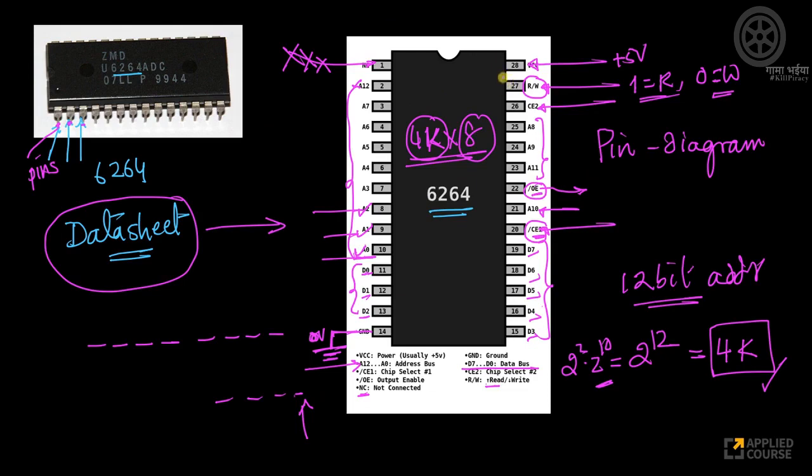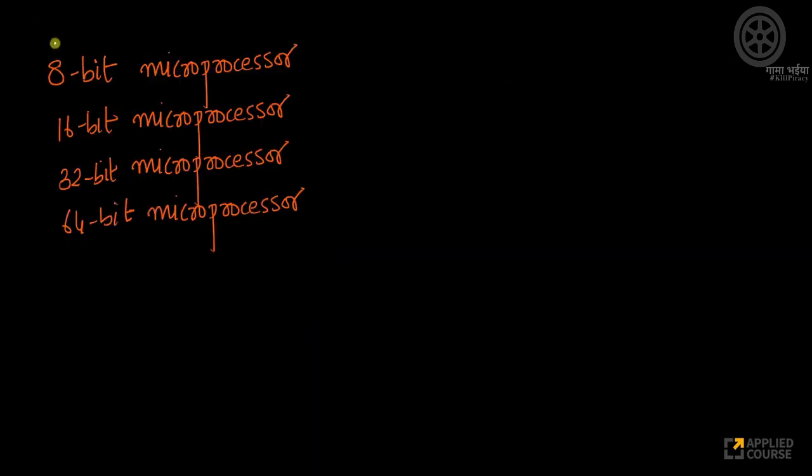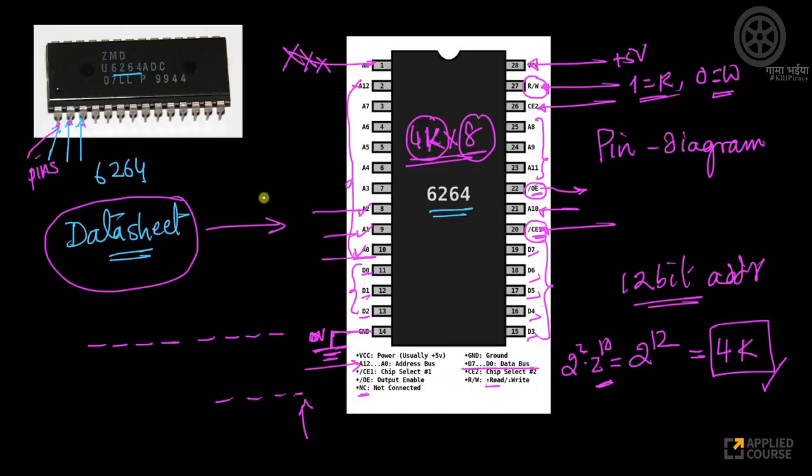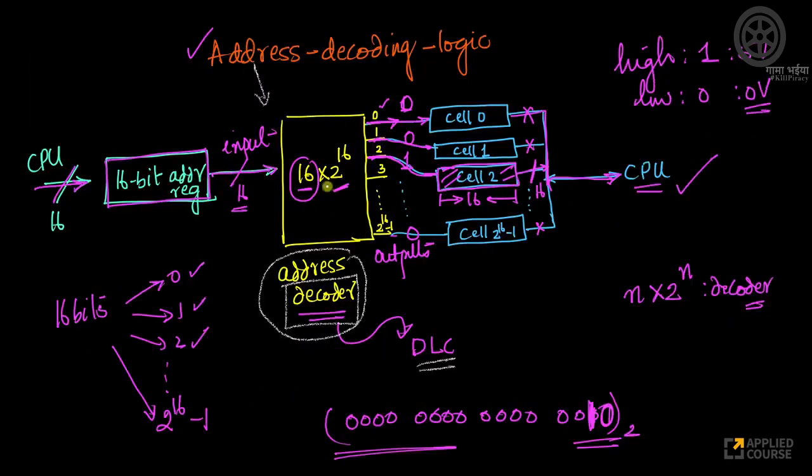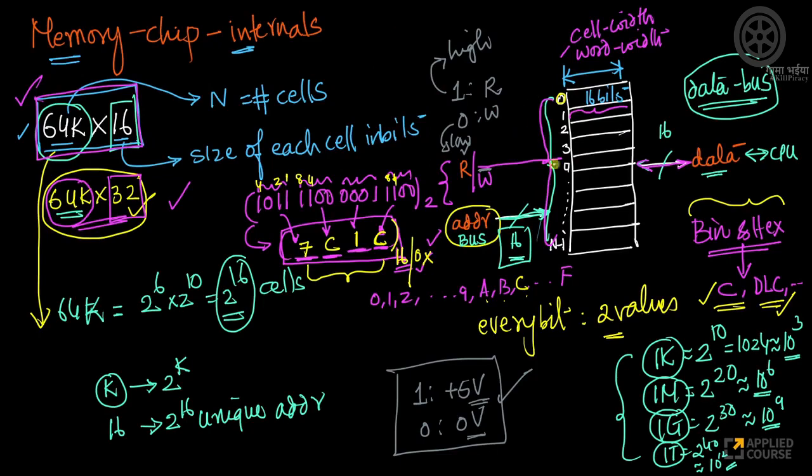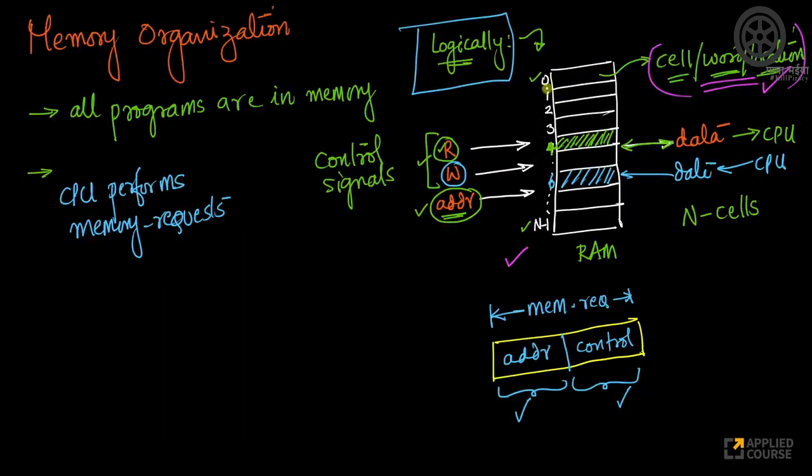Next, very importantly, very many times you might have encountered this term called 8-bit microprocessor, right? Again, please remember, there is a very important confusion that many people have. Physically, on the physical chip itself, the addresses are not there. Addresses are present in the logical view. These addresses are what we imagined them to be.